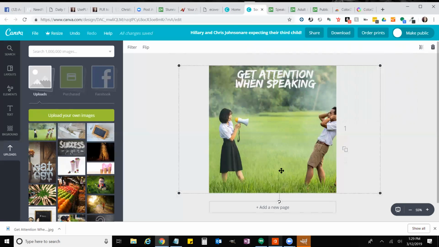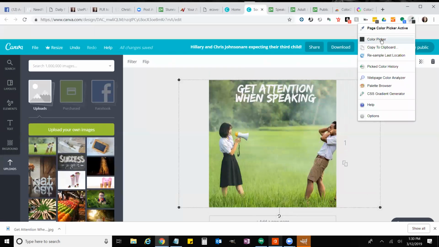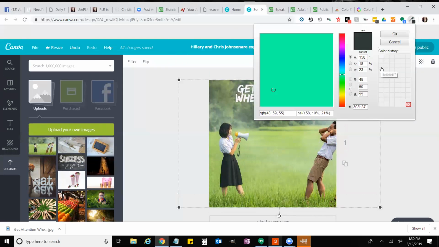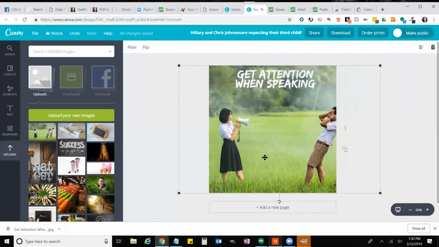It'll change the little color tile up by the eyedropper, and then it'll start keeping track of picked colors in this picked color history menu. That's neat. And it's giving you all the different types of codes, whether you want the Pantone code or the RGB code, because it depends what you're working in.